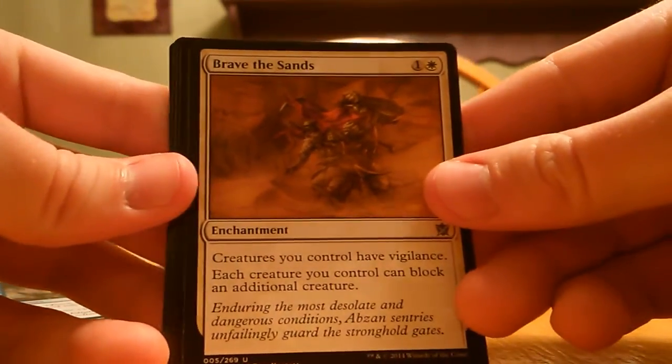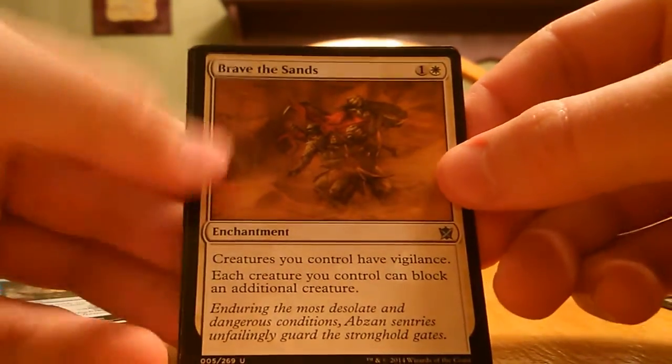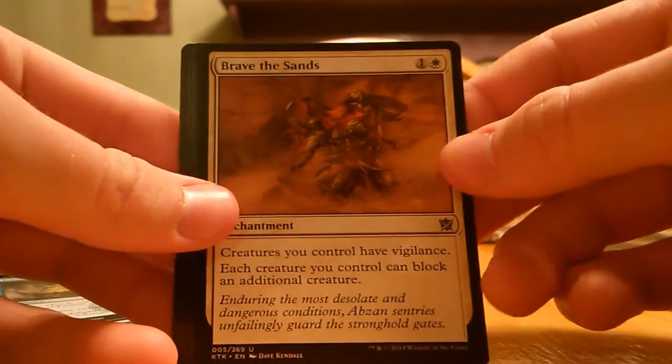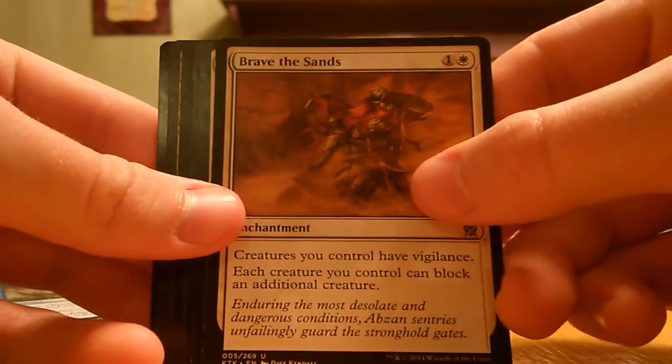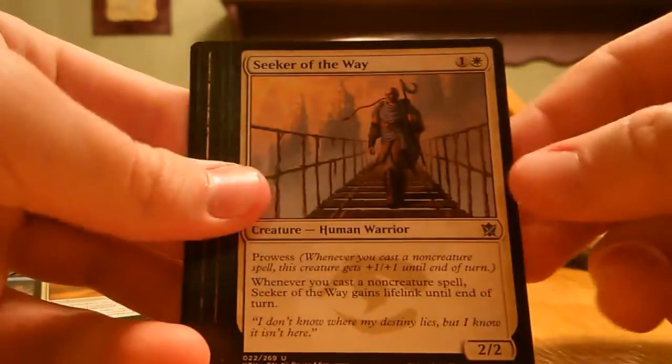We have Brave the Sands. Creatures you control have Vigilance. Each creature you control can block an additional creature. This looks like a pretty good uncommon. Like, that looks awesome. I'll definitely put him in the good pile there.